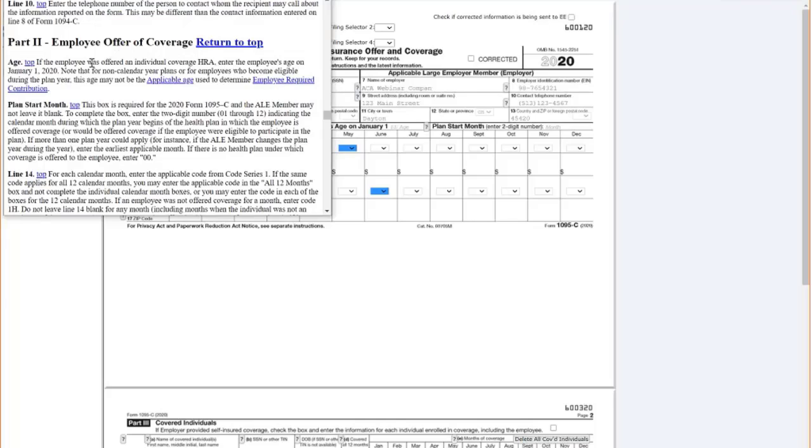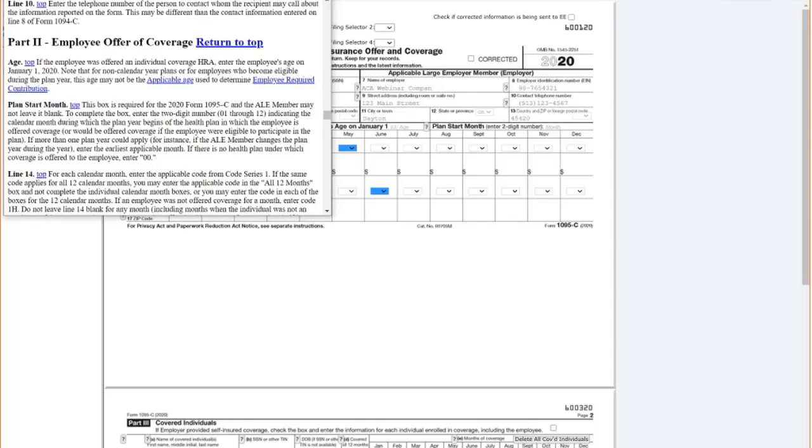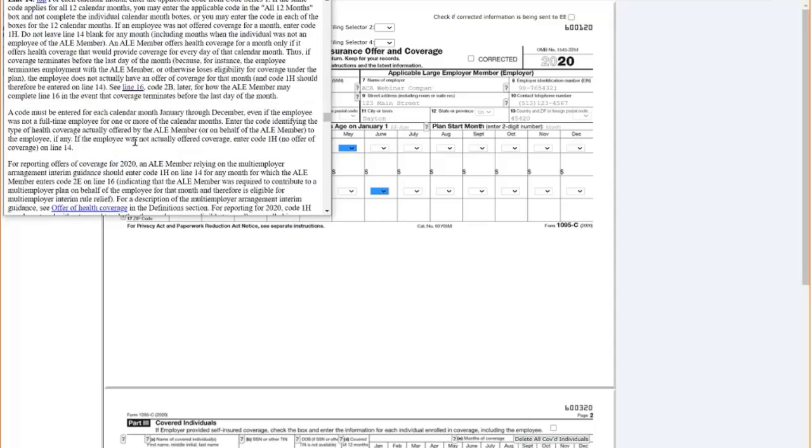So this is one of the new fields for this year and one of the most common questions we've been getting. So if you're unsure about this age entry here, just click on the little question mark and it'll clarify who it is that you're trying to report this for. Another good example of that would be the offer of coverage code, because the codes add and change each year.